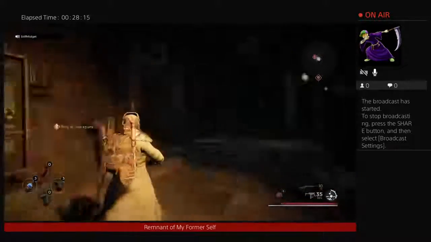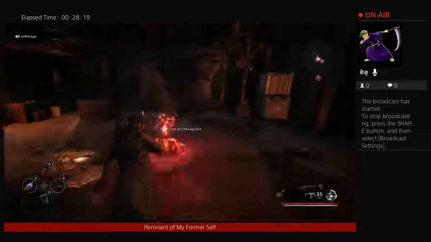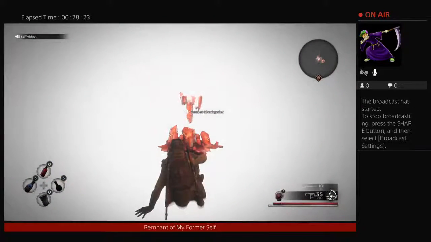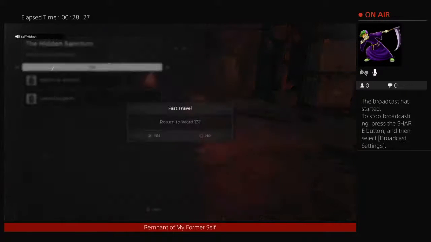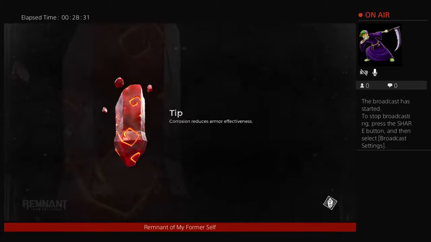Alright, let's see. Beloved checkpoint. Please God. When you rest at the checkpoint, it resets everything just like a bonfire in a Souls game. Resets all the monsters. Broken stuff stays broken, which is fine with me. Not having to re-break everybody.